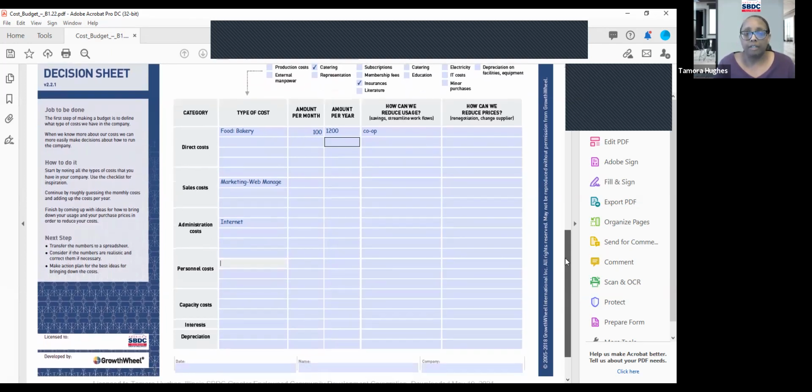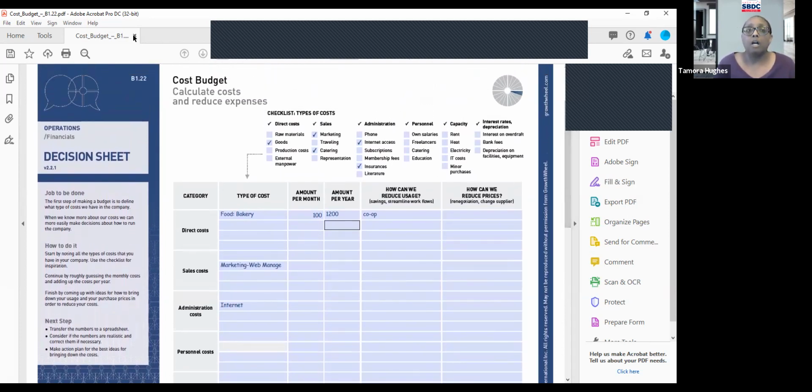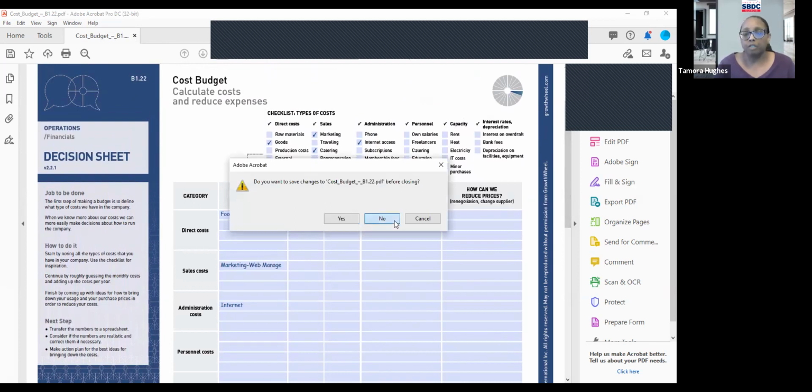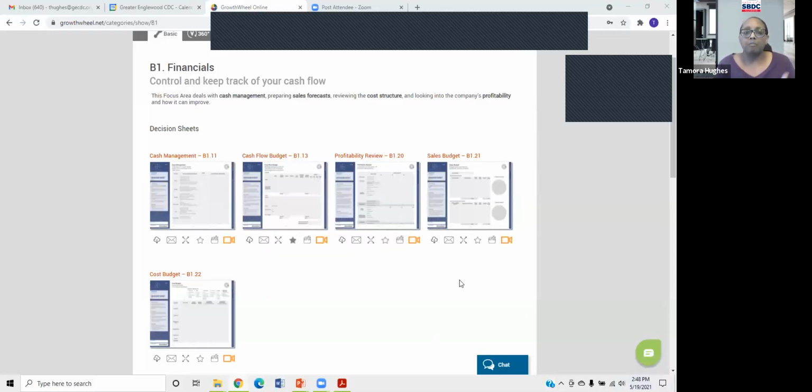So this is our worksheet for that, just to help you plan out. And this is the cost budget worksheet. So I'm going to close this so that we can actually go to my next page in here. And like I said, I wasn't going to do all of them, but I did want to be able to share with you just some of the things. Let me make sure I go back to where I was on my screen, just to show you some of the worksheets that are available.